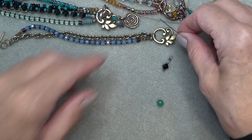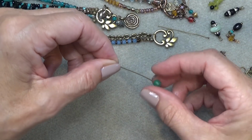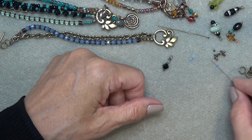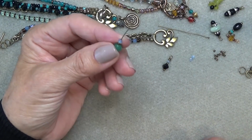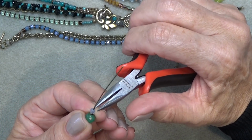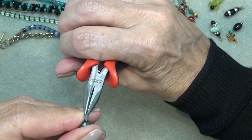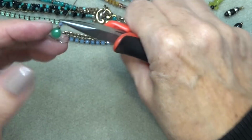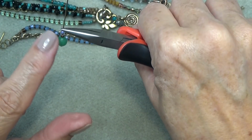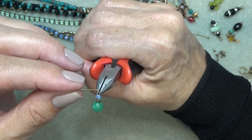All right, so that's one. Let's do one more. So here's my head pin. I'll do this. This looks like an aventurine bead. I'll put a little seed bead. I only have these blue beads, so I'll use them again. All right, so I'm going to take my chain nose and just hold it, just like that, right down at the end. I like to keep it pretty close to the end because that makes sure the space where you're going to wrap isn't huge. Just bend it over, just like that.